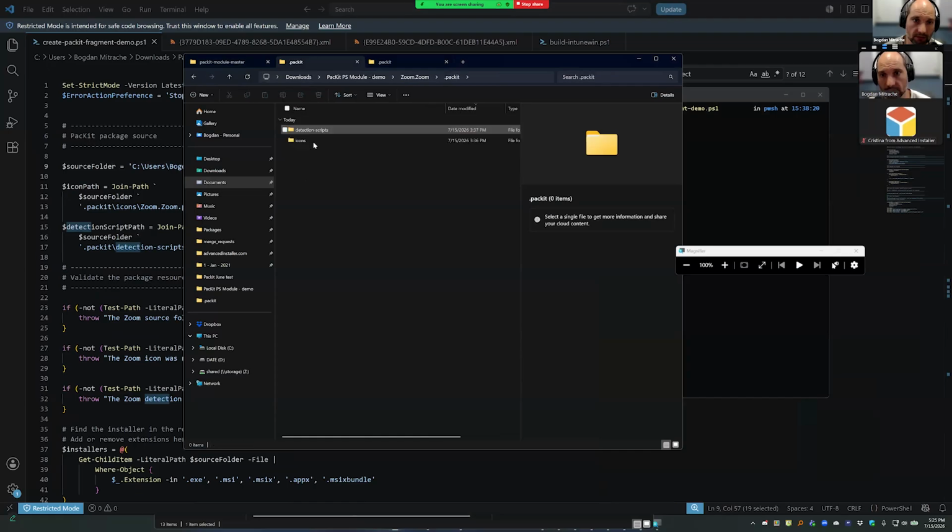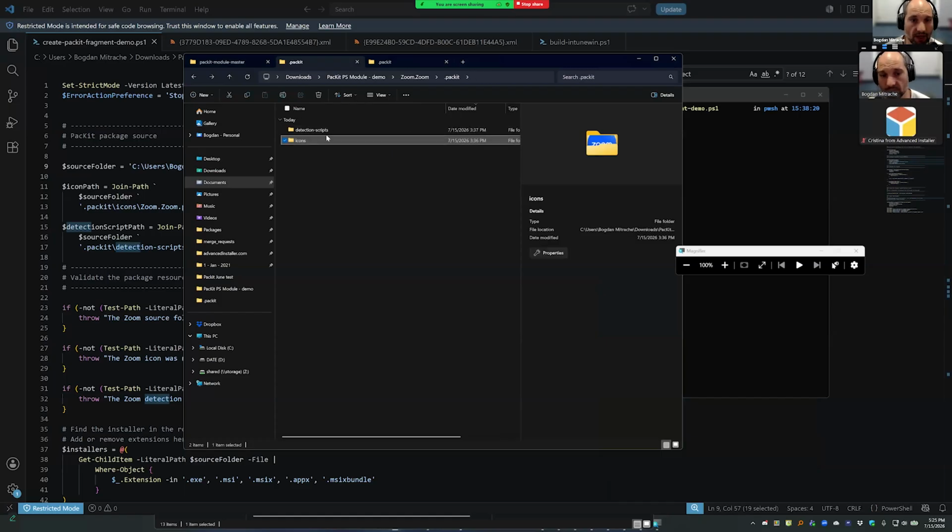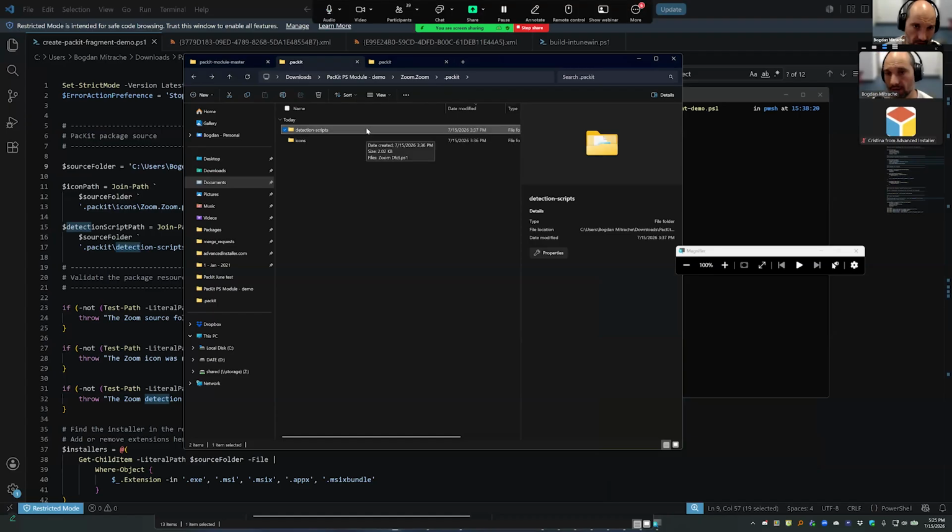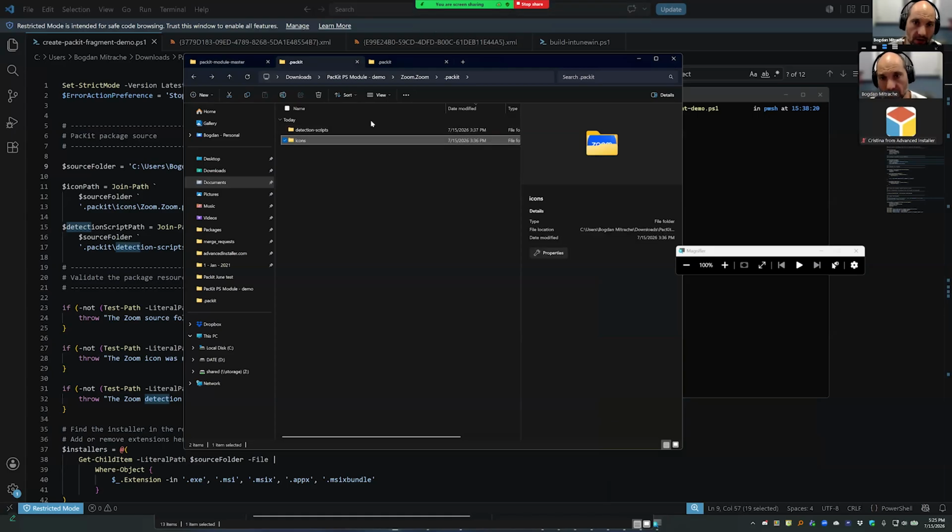So the folder has only the icon and detection script, which the PowerShell module itself can't generate at the moment. You can have a script that extracts an icon from your package if you want, but for the sake of the demo, these are resources that the PacKit tool from its UI, the UI version of PacKit, extracts and generates automatically for your packages. So it either downloads them from online or extracts them from the package, depending on our heuristics. But in the case of using the scripting engine, you need to provide some resources.